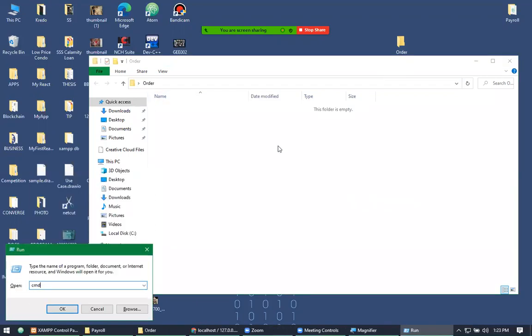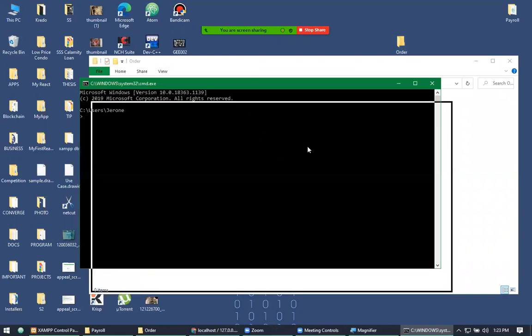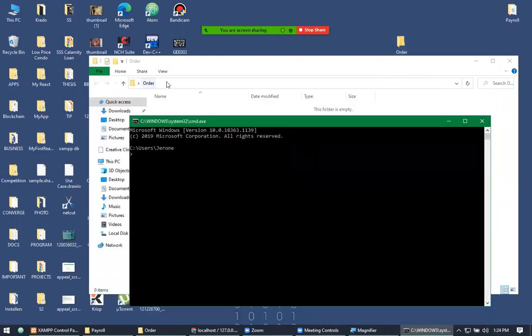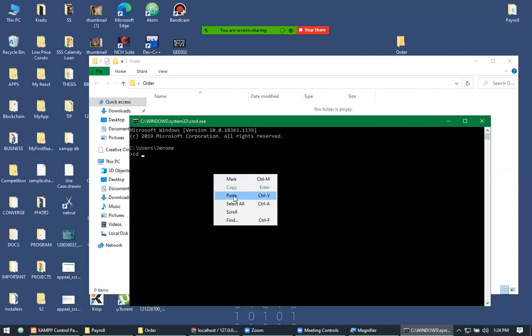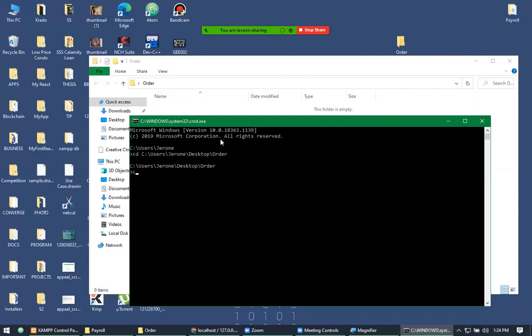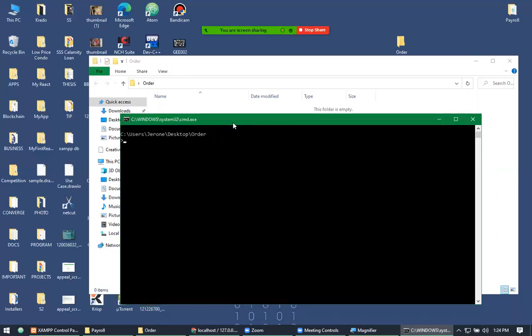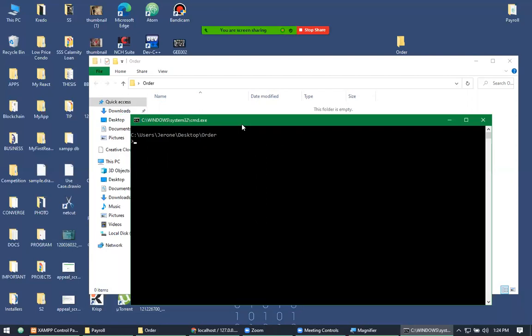Okay. Then we need to open our command prompt. Okay, then navigate lang tayo dito sa folder na to. So cd space, then i-paste nyo lang yung path. Okay. So every time we create our Flask application, again, we need to create an environment, okay, for that specific application. Okay, that's why we need to use the virtualenv. Then yung pangalan na ating environment, so let's say env.